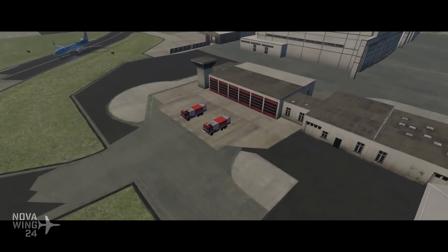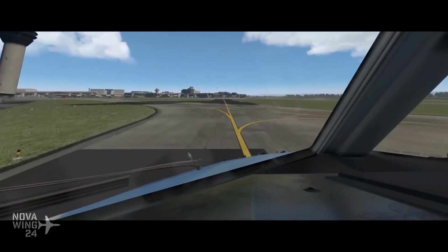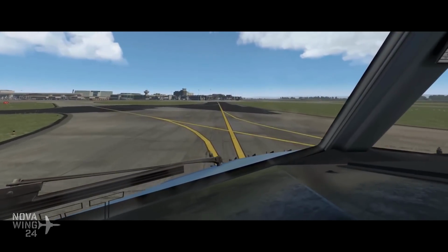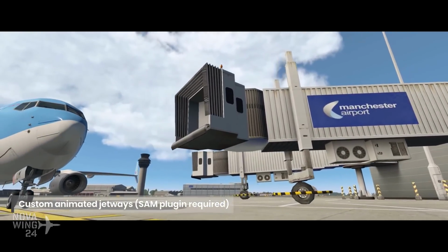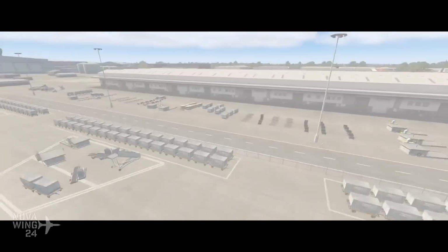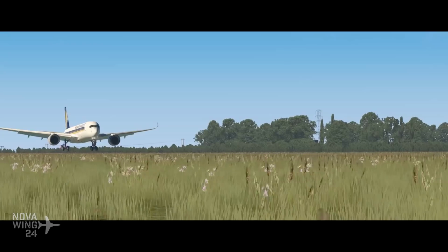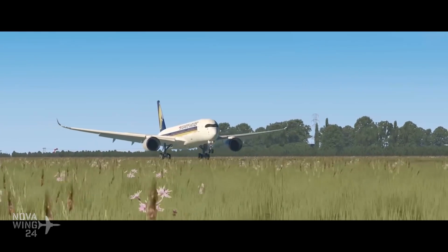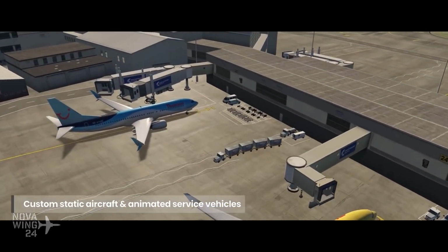But it's also fully compatible with Orbx's TrueEarth England, Great Britain North, which is really great to see integrated with that. That's something I was a little bit surprised at, but also very happy to see. It's also compatible with default AI traffic and World Traffic 3 as well. This one's coming in at a reasonable cost of $20 or your regional equivalent, available now from Aerosoft or your favorite flight sim retailer.